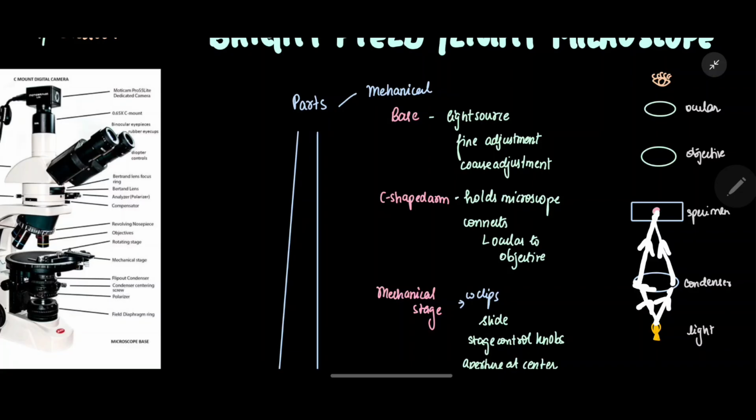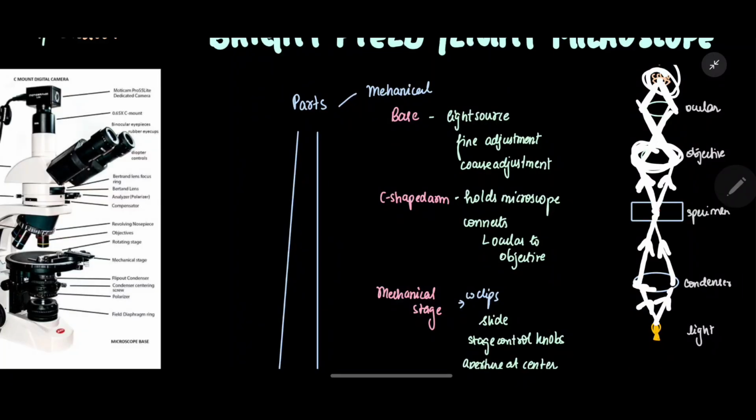Your specimen is going to absorb some light. The light rays through the specimen are gathered by the objective. Your specimen is also going to emit some light rays, right? So these light rays passing through the specimen are gathered by the objective, and a magnified image is formed in the objective. Now this magnified image is further magnified in your ocular lens to produce a final magnified virtual image which you observe through your eye. I hope that makes sense.